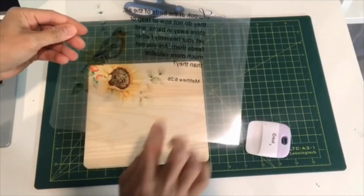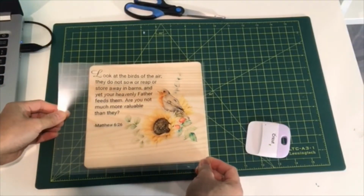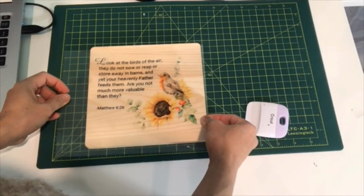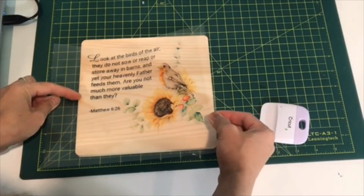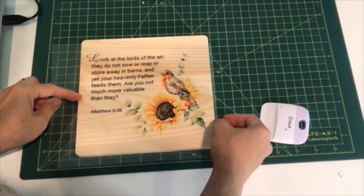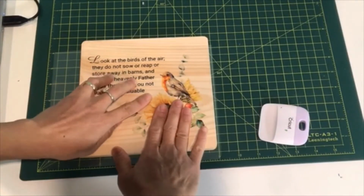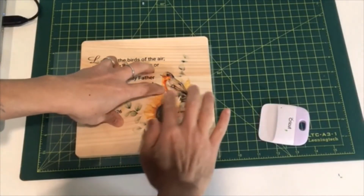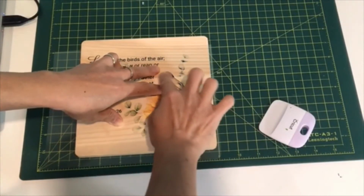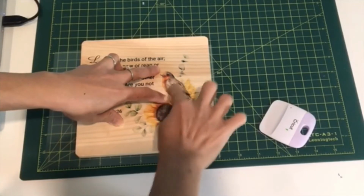So this is the side where it was printed. Now you have to flip it, sorry. And then you'll have to position it where you want it on the wood. Do it as fast as you can while the ink is still a little bit wet. Now if you want to put a tape somewhere to hold the film, that would work too, so that it will not move while you are transferring the image onto the wood.